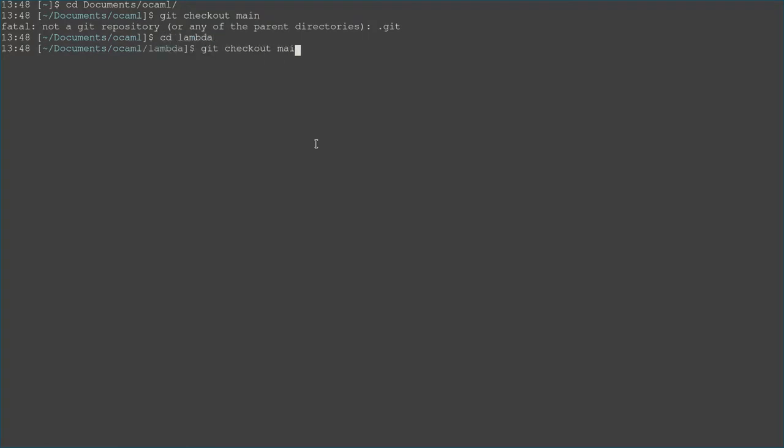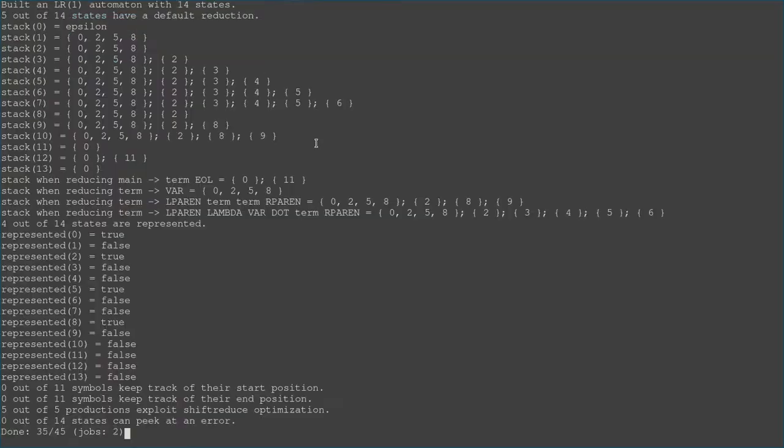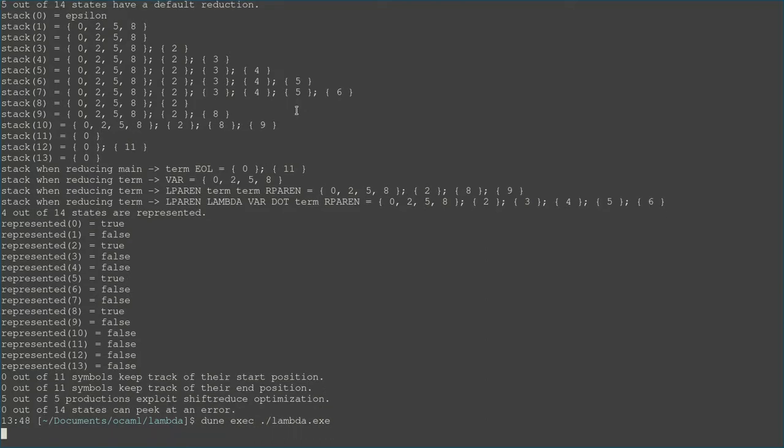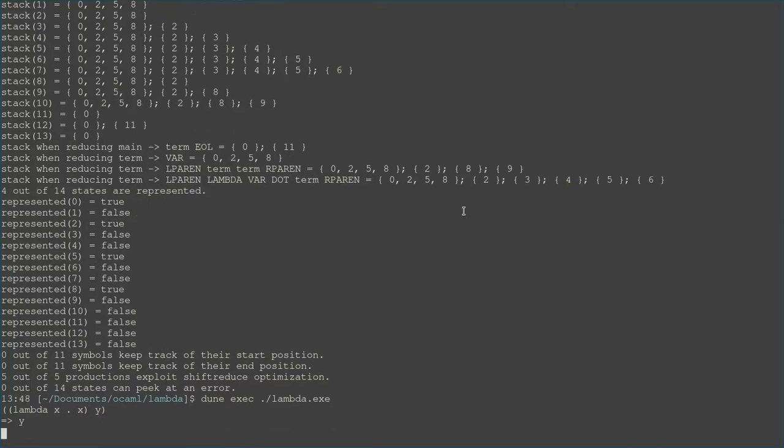All right, so now I can give you some more examples. I've actually implemented the lambda calculus myself. So if I now do lambda x.x and we apply it to a variable y, it gives us y. So that is the prototypical example of a beta reduction.